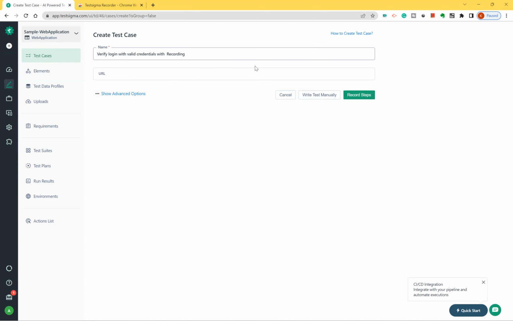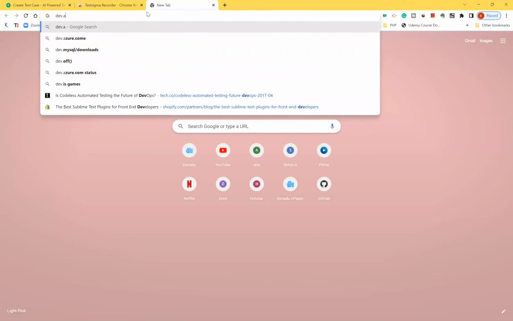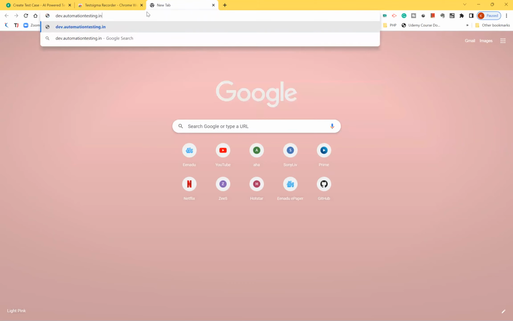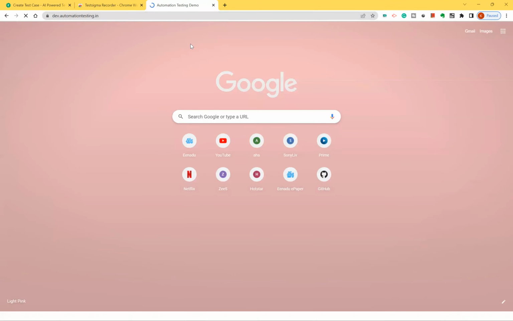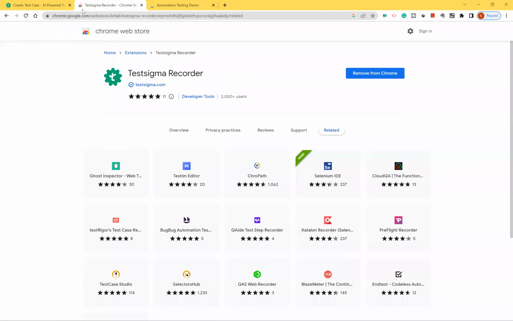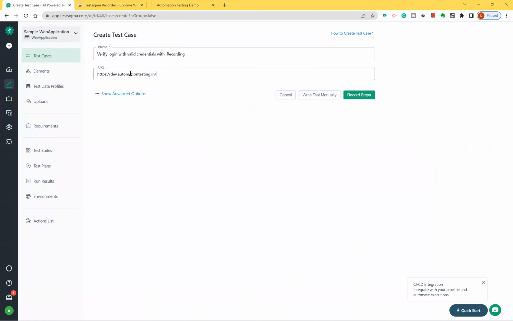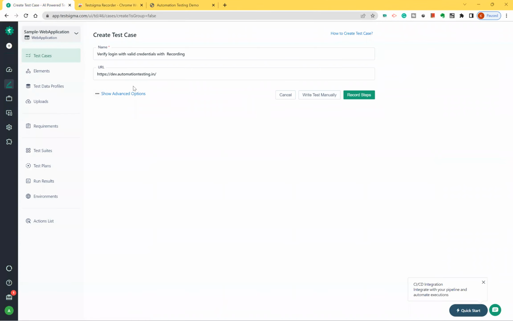You need to copy this URL, dev.automationtesting.in. I'll capture this URL, come here and put the URL. So you give the URL and click record steps. All set. Testsigma's test machines can access this URL.